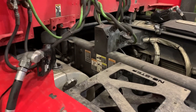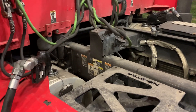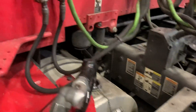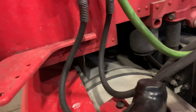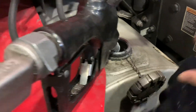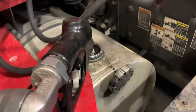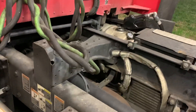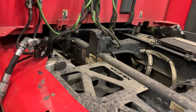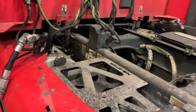Hello YouTube, WW Solo Trucker back again. A little quick video here, a little tip about these Kenworths. If you're driving a Kenworth and it's got this type of fuel cap — it's flat and wide — you need to make sure that sucker's on tight. Just got back to the yard here at Eden and I'm almost out of fuel so I'm going to go ahead and fuel up now while I have a little time.